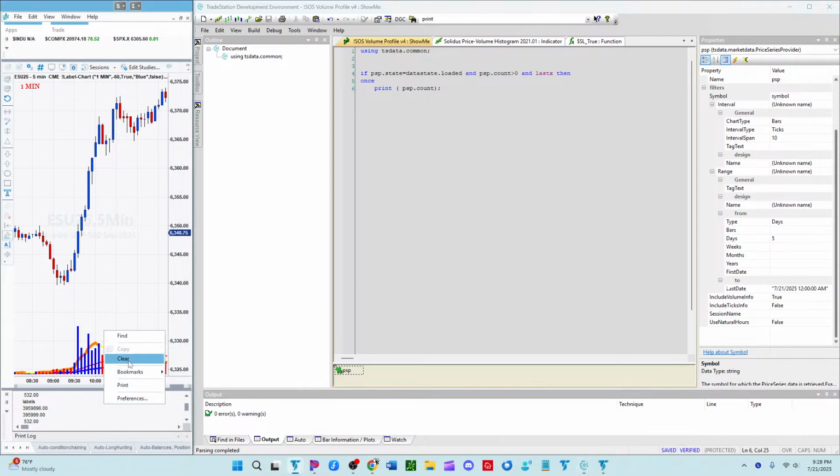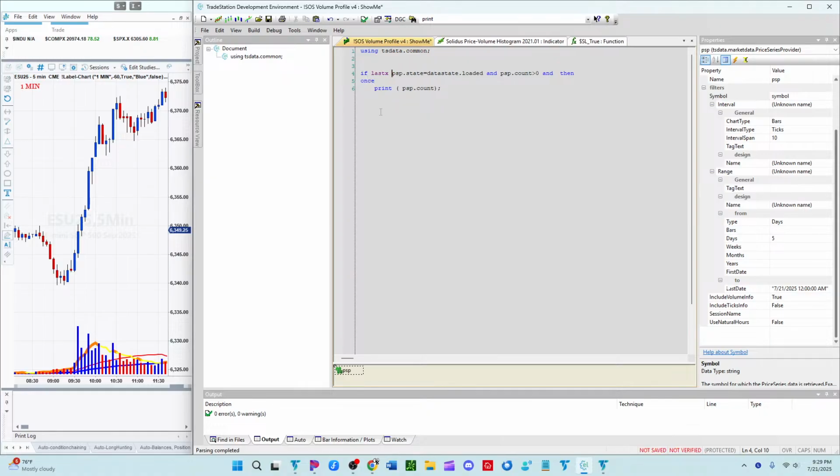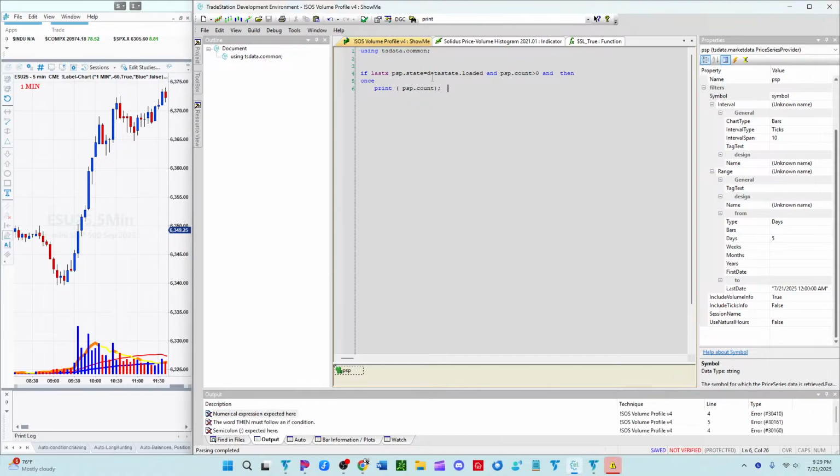I'm going to verify that. Come over here, clear that. Now we're just going to verify one more time. Make sure that's on here. This is volume profile v4 using data common. If psp.state is DataState.Loaded and psp.count is greater than 0 and last bar. Let's put last bar first.